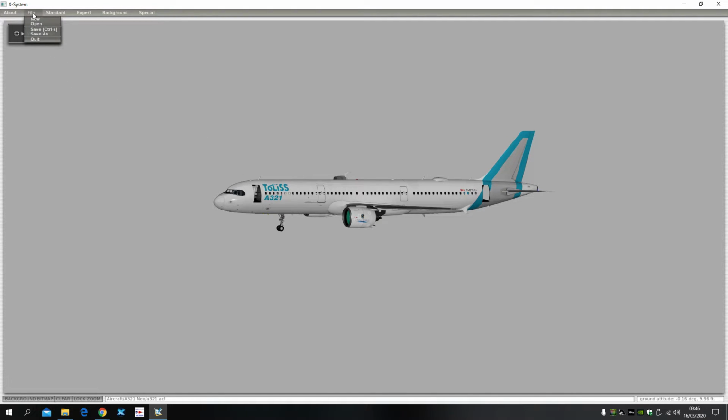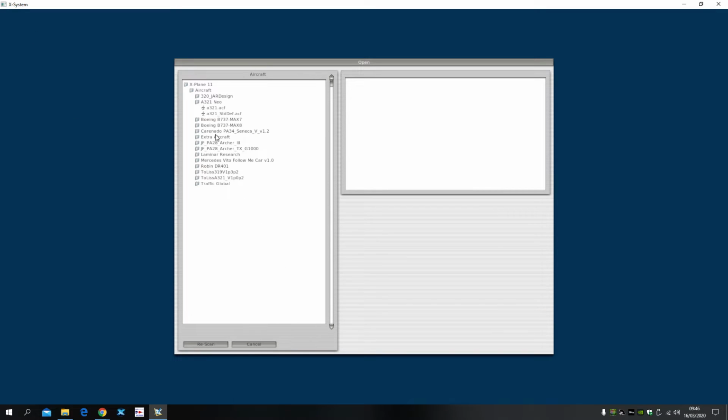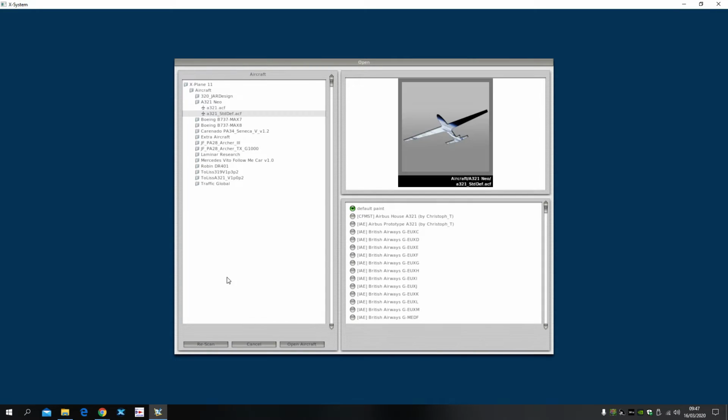So what I did is I adjusted the standard definition A321 as well. It's up to you if you want to do that. At the moment we've only amended the high resolution A321, but we can adjust the standard definition one as well. And to do so we simply go back to Open, and instead of clicking A321.acf we click A321_std_def.acf.